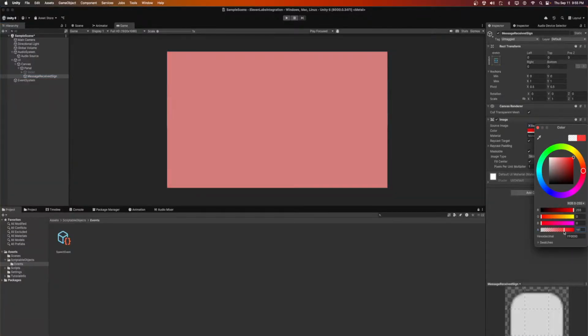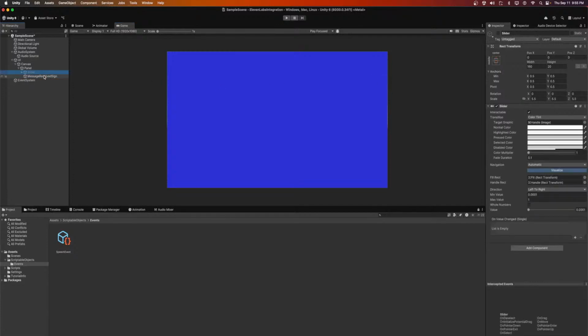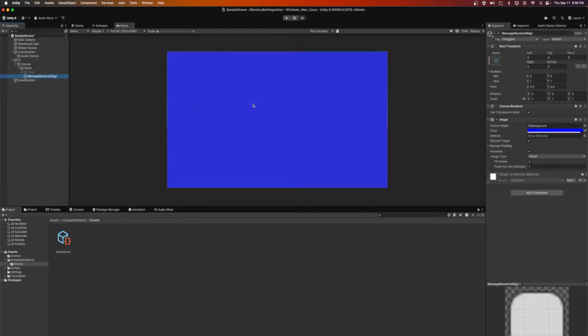This to make it blue like this. How can I make it smaller? I forgot. Okay. No, I don't want to stretch.